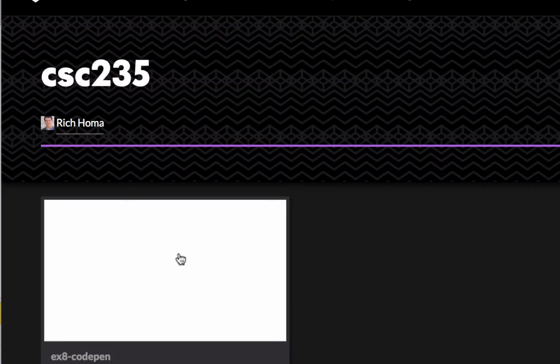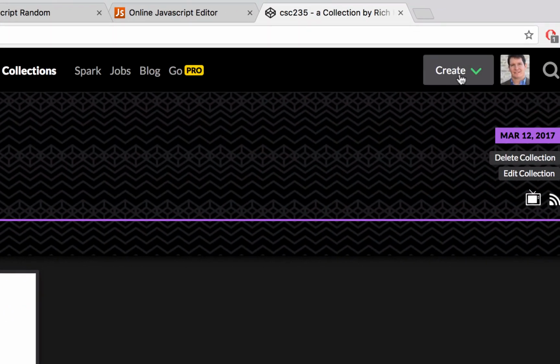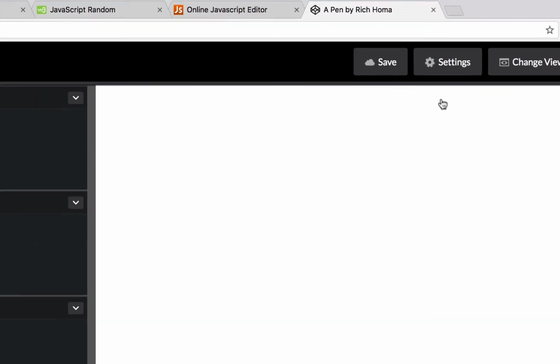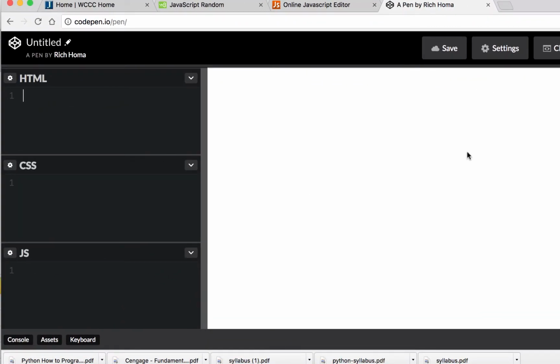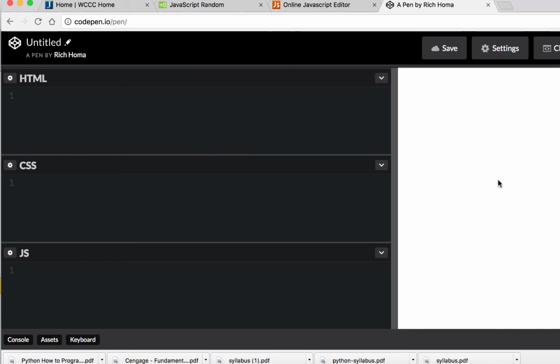So I'll go inside here, and then what I'll do is just make a new pen. That's the one I made when we were just trying out working with CodePen. And I'm going to make a new pen, and we're going to work with arrays in here a little bit. We're probably going to work with it this way with the code on the side. For now, we're probably not even going to use much preview. Let's take a look at arrays for a minute.